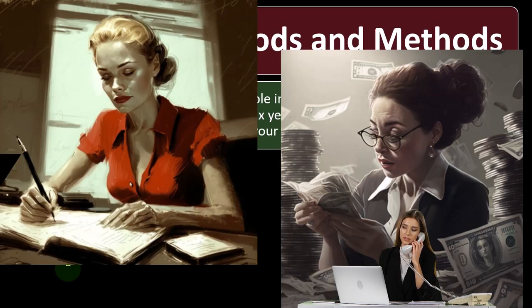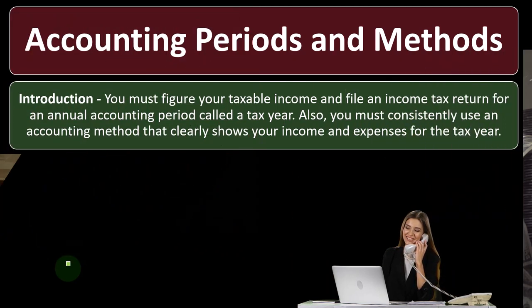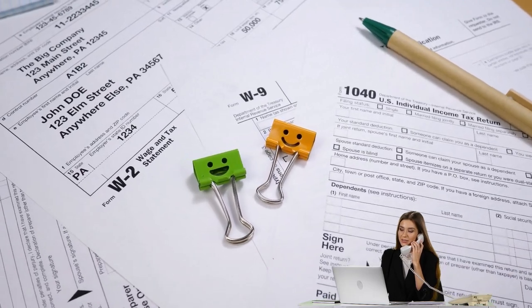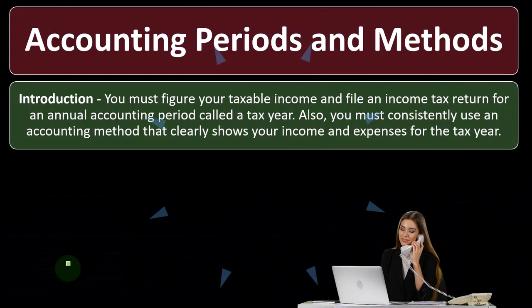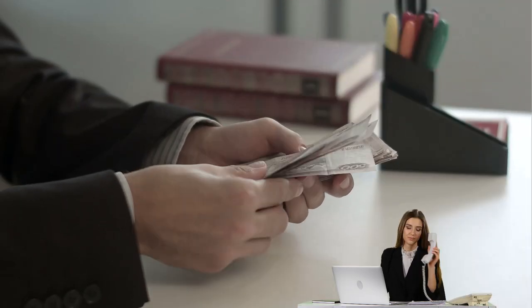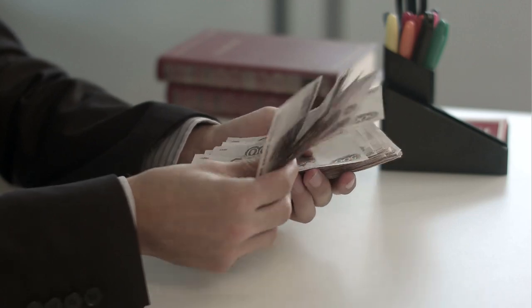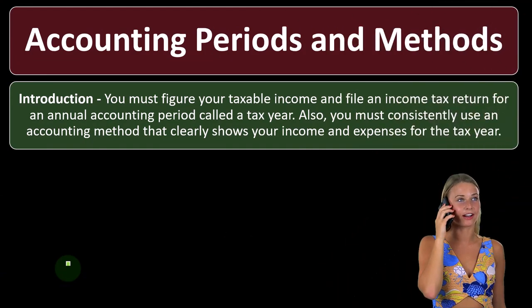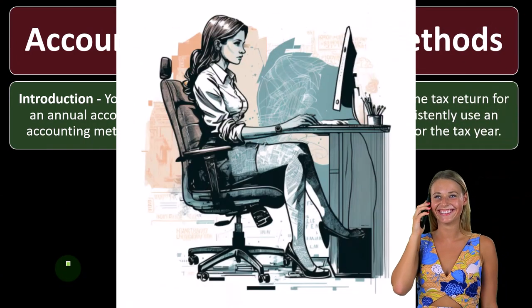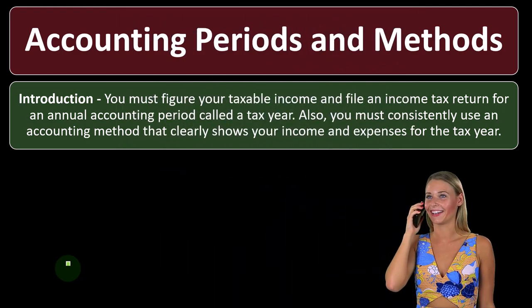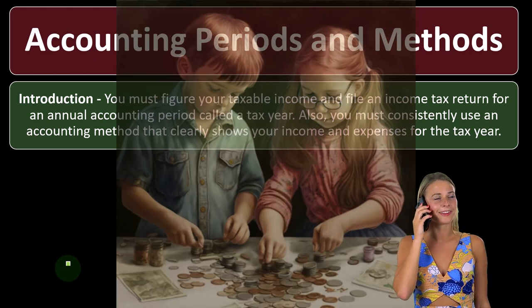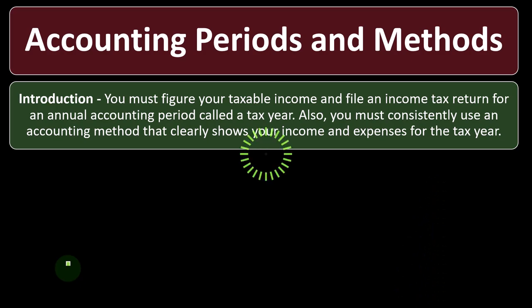Why is that important? Because if we were to shift things like our tax year, we can play with the edges, the borders, the cutoffs to try to manipulate the taxes. And if we were able to shift accounting methods from cash to accrual and back and forth, we could quite easily adjust the cutoff dates, and that would not be fair for taxes. We want to have consistency. So if you choose a tax year, you need to stick with that tax year as a general rule unless switching for specific circumstances. If you pick an accounting method, generally you want to stick with it. The IRS may be restrictive in letting you change that accounting method because the main thing they want is consistency.